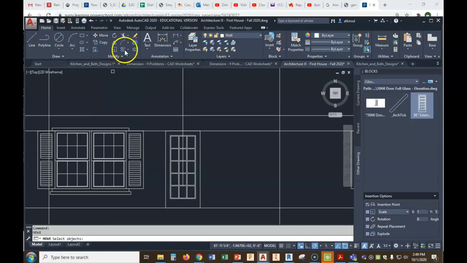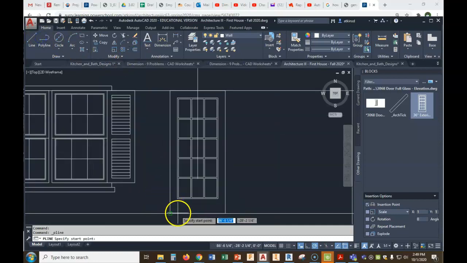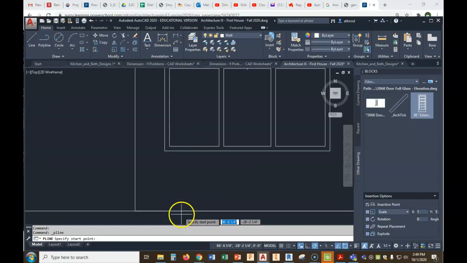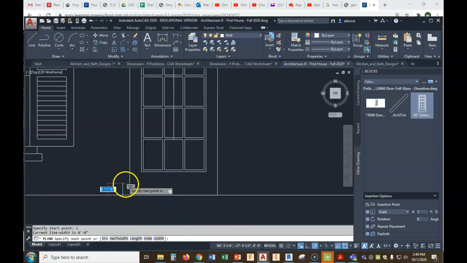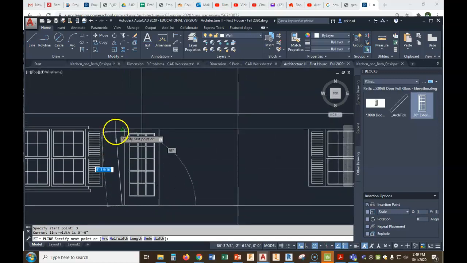So what I would do is I would come in and go into my poly line. I would hover here and drag over. I need to zoom in a little bit. Hover here and drag over and go 3 inches off that door. And this is one where, when you create it, you'd say, you know what, I need to fix this. So I would eventually fix this and make it right.